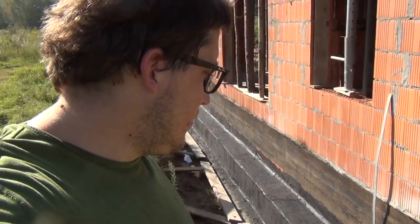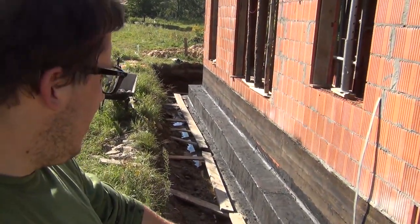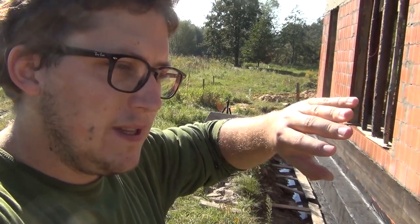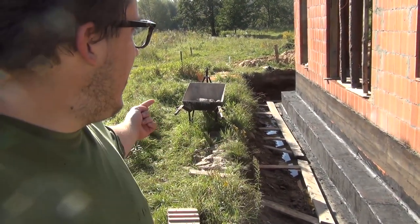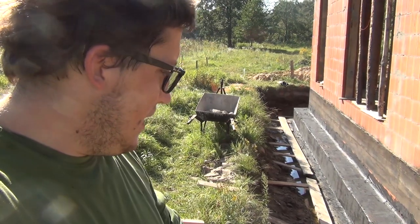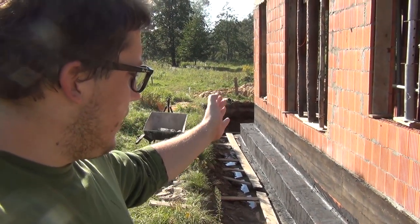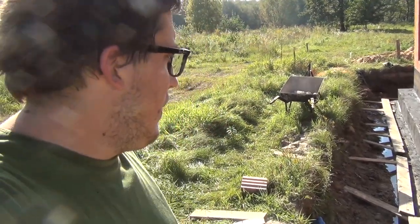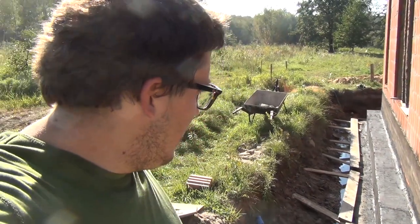All right guys, so I made a half-bucket batch of bitumen mass. It was a good idea to take only half a bucket because toward the end the mass became unworkable — it started to dry out. What I accomplished: I did the tar paper all along this wall, the joint between the tar paper and the foundation foot wall along this wall and also maybe three meters behind the house. Then I started working on bigger areas because I was worried about the mass drying out, so I applied it to the foundation foot vertical wall and got maybe three-quarters of the way done from only half a bucket.